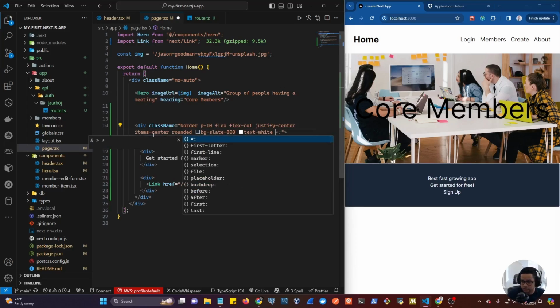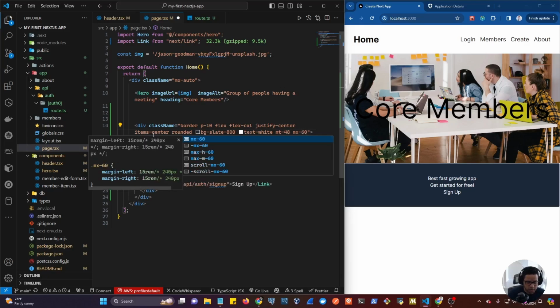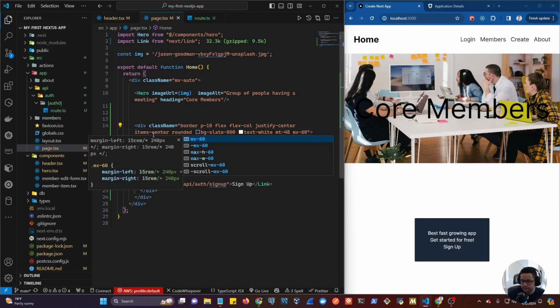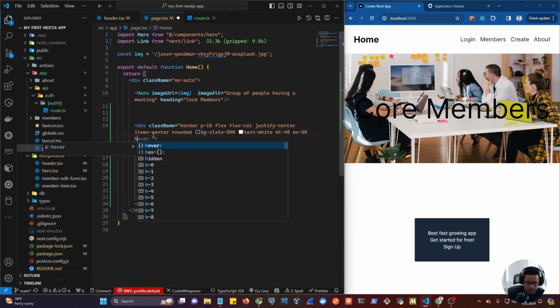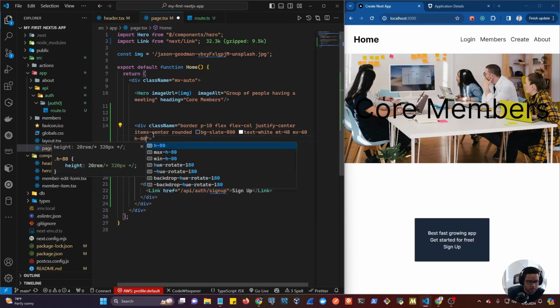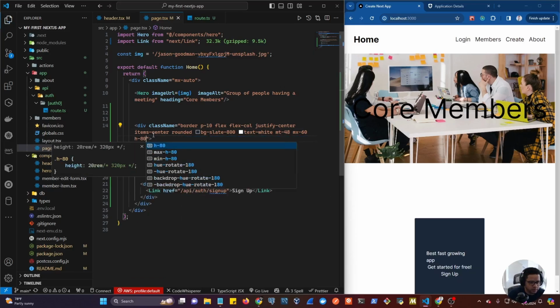What else we need? We need margin top. Let's do a 48. Margin X. Let's do 60. Height of 80. And let's do, what else we got?